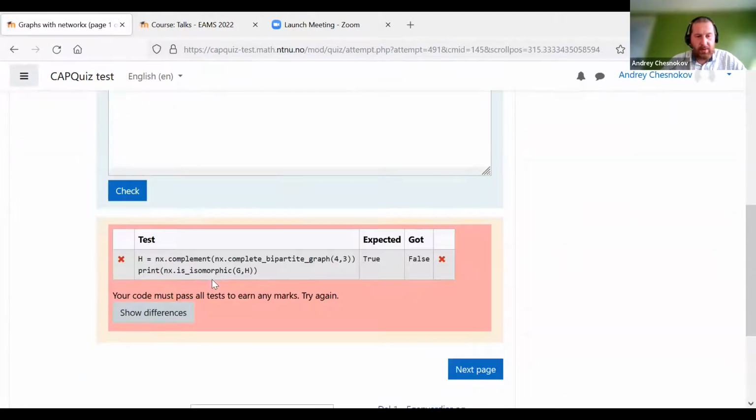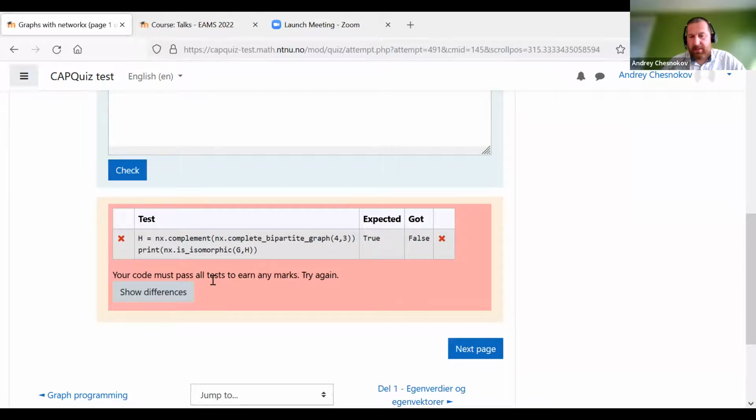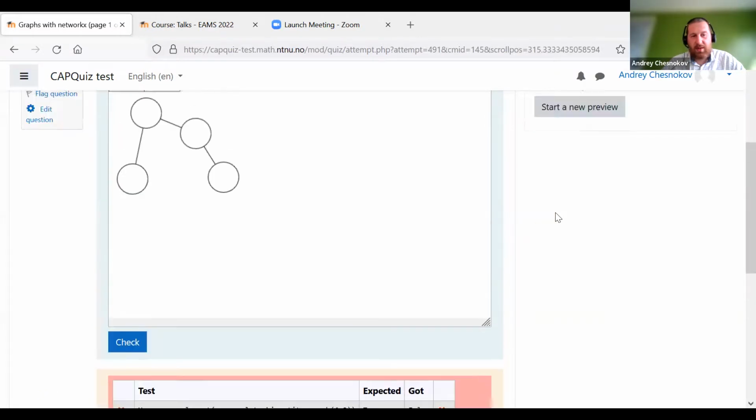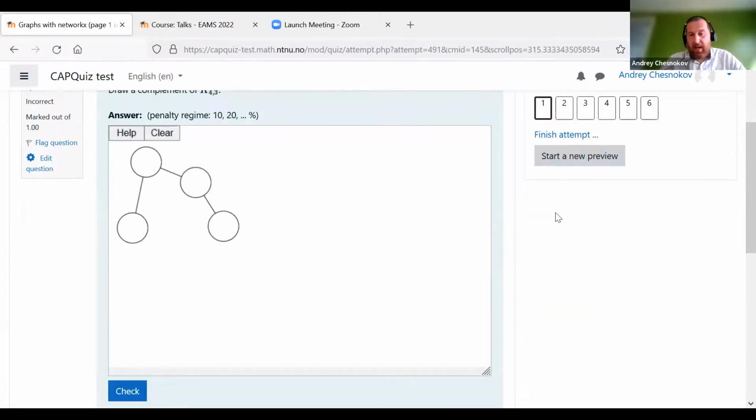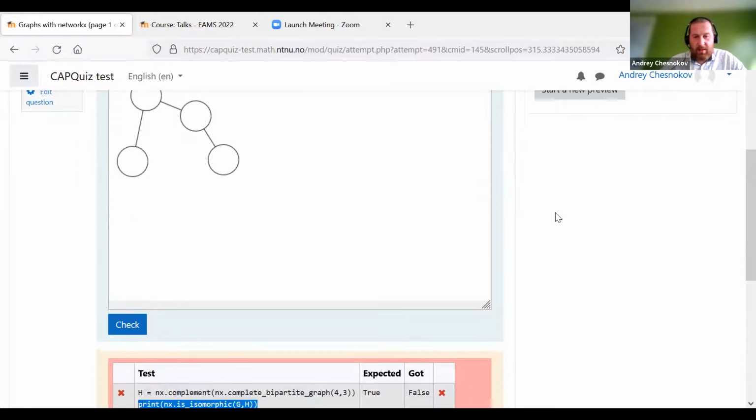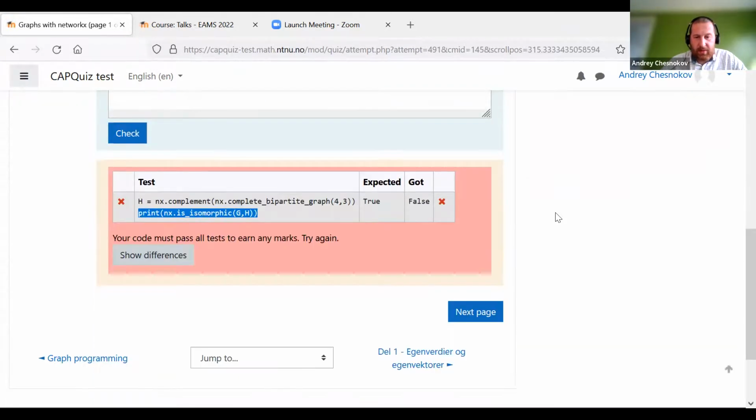And so what students see is this CodeRunner test. There's just one test here. So what we have done, this really looks like cheating, I would say. This is a standard function to create a complete bipartite graph. Then we take a complement, which is also a standard function in NetworkX, and then we just run this check, which says, okay, are these two isomorphic or not? And then we should get true, but in this case we obviously are not getting true. And so students have unlimitedly many attempts to get this true.